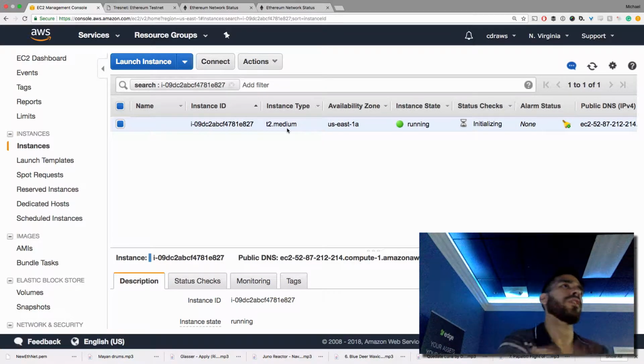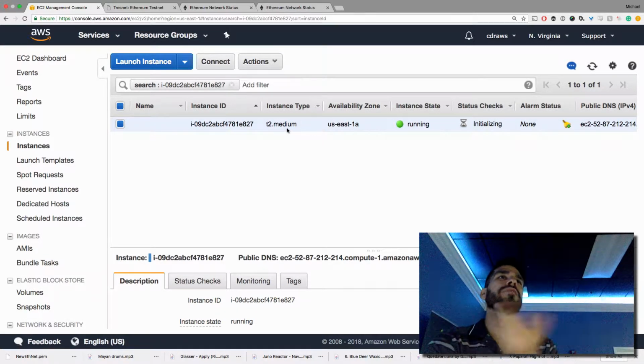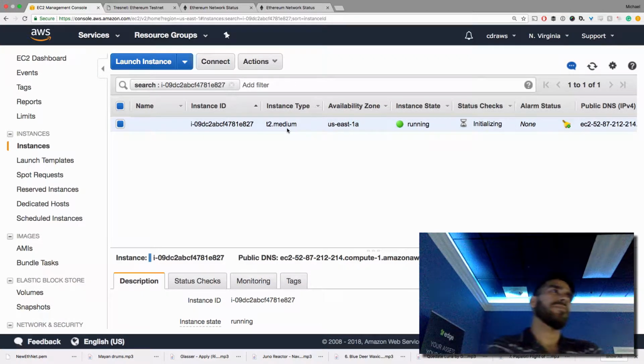So that's why you can have one running for free for a year, essentially. Does that make sense? It's basically AWS's way of giving developers a chance to do something.